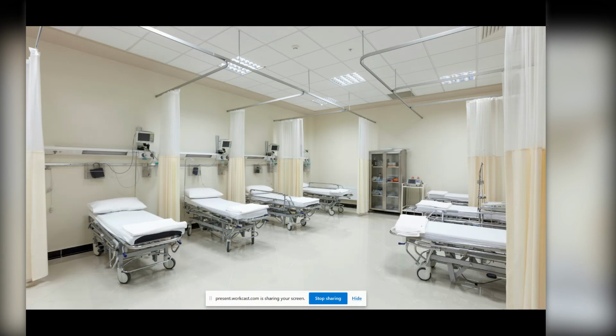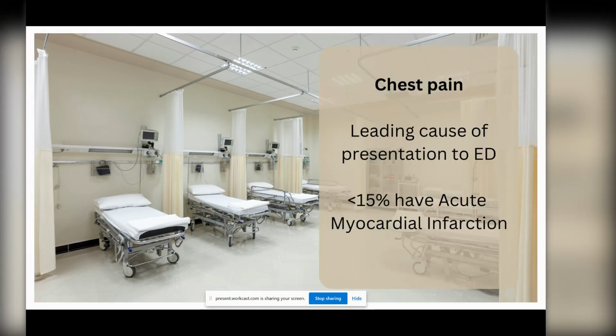Now, I am a realist. I know that this isn't how our emergency departments will be. But when we think about the proportion of patients contributing to the workload of the EDs, chest pain is the leading or the second most common reason why patients present to the emergency department. Luckily, the majority of patients do not have a myocardial infarction or any other serious cause for their symptoms. So many places around the world have been introducing strategies for management of patients with suspected acute coronary syndrome based upon highly sensitive troponin assays, included, for example, in the ESC guidelines or the high-STEACS pathway. These are aimed at identifying large proportions of patients, often up to about half of them, to be discharged with a single troponin result.